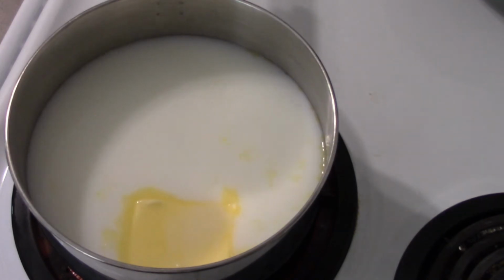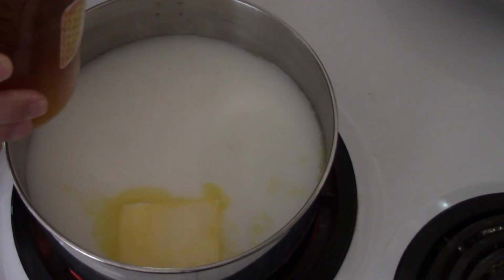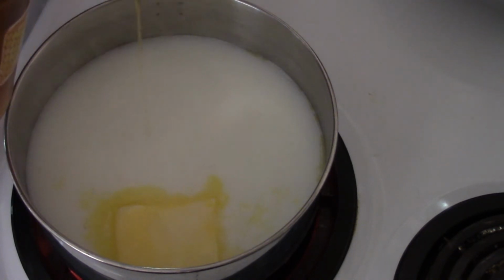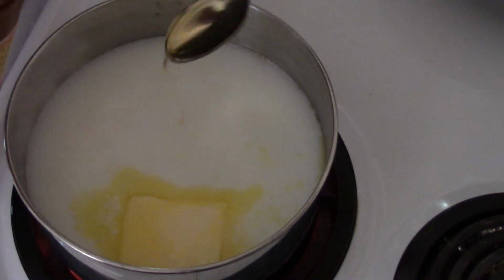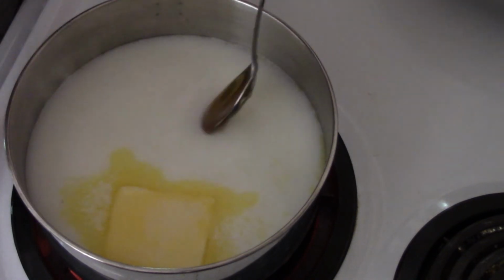And you can see it's starting to warm up now. So I figured a gradual warm up would be fine. We also need some honey to go with it. Yum-o. Well, this is 2 tablespoons of honey. A lot of it was sticking to the spoon, so I thought, what's one more? And to be honest, you could put in 4 or 5 tablespoons of honey. It's not going to hurt it at all.